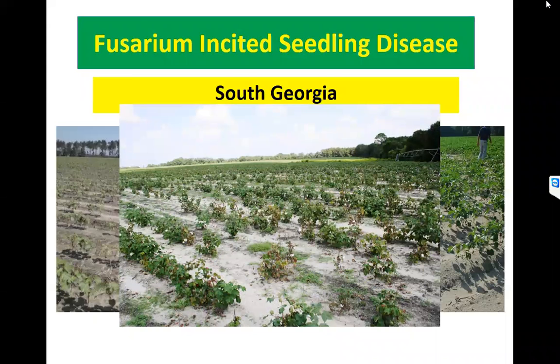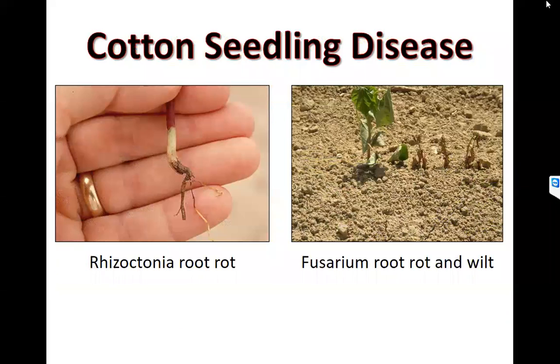Later in the season, particularly if you have root rot or root knot nematode present, then you get the classic Fusarium wilt. But the stand thinning probably occurred early in the year, and then later on the cotton starts going down to wilt symptoms. And when you see this, more often than not, you do find an association with the cotton root knot nematode. They've also associated some problems in Georgia, now whether they'd occur here in Alabama or not, with the presence of sting nematode, which is something new.